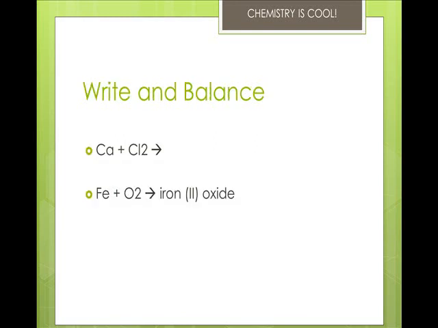So let's take a look at some examples. We're going to write and balance these two equations. Calcium plus chlorine gives us calcium chloride. We know that that's balanced, and we know that this is a synthesis reaction. In the other synthesis reaction, we would get Fe plus O₂ gives us FeO. So in order to balance that, we need to have a two coefficient in front of the Fe on the reactant side, and a two in front of FeO.